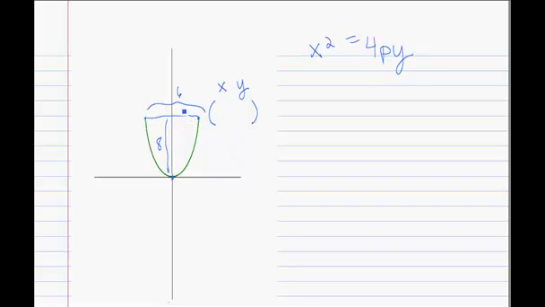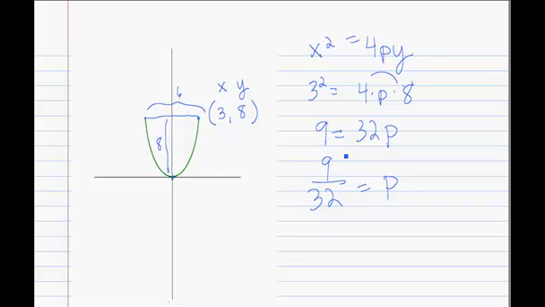The x-coordinate here is going to be half of 6 because it's being positioned over the y-axis. So the x-coordinate is going to be 3 and the y-coordinate is going to be 8. And we substitute these values into this equation. So we get 3 squared equals 4 times p times 8. 9 equals 32 times p. And now we divide both sides by 32 to get the p by itself. And this is actually our answer. However, it's going to be a little bit easier to actually measure when we turn it into a decimal number.